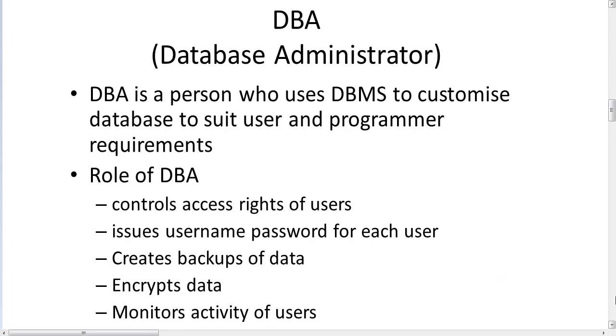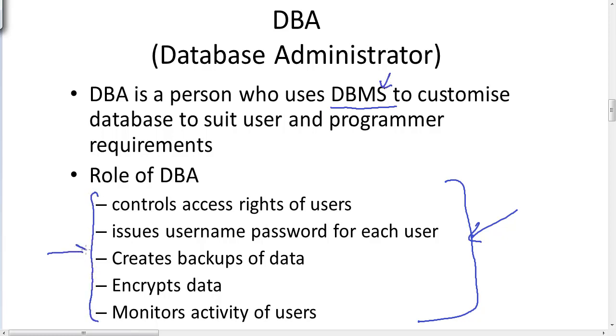Okay, let's quickly take a look at the role of the database administrator. This is the person who's managing your database, and he's doing that with the help of a DBMS, the software. All of these things are what the database administrator does, and he's able to accomplish all of them with the help of the DBMS. The DBMS software provides all of these features, and the database administrator can use them to control access rights of the users.